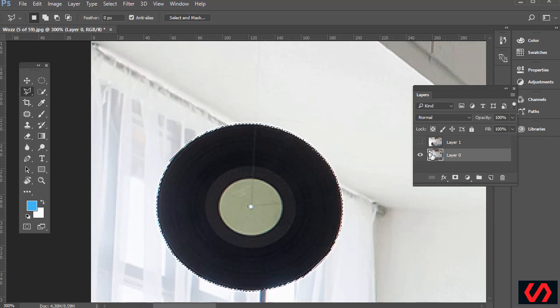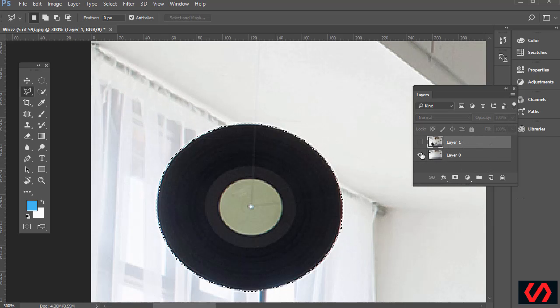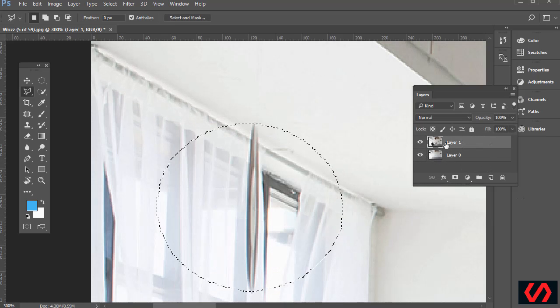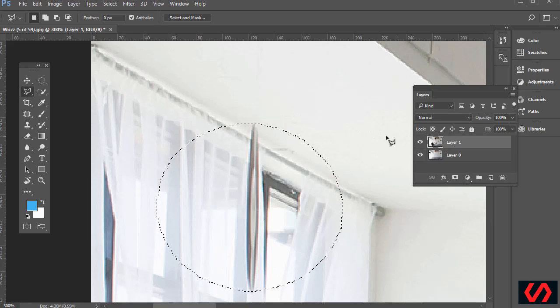So what we'll do is we have the bottom selected here. Click that eye icon of the top layer, and then make sure, this is very important, make sure you're on this top layer as well. And what we want to do is erase these pixels so that the bottom one shows through, right? So what we can do, we could hit Delete or Backspace and that would delete those pixels, right? But that's destructive editing. So what we want to do actually is mask out this area here.